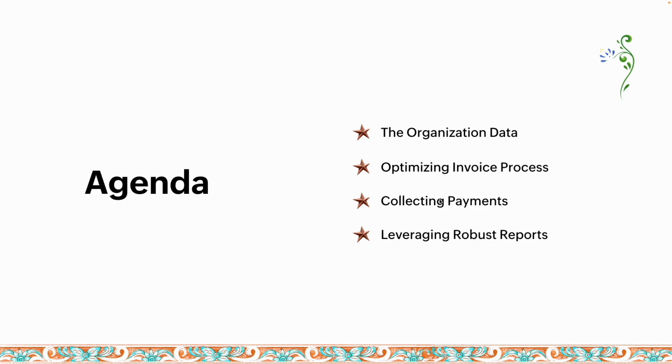So this is the agenda for today's session. We'll see how you can set up your company account in Zoho in such a way that you will not have any issues while billing your customers. You'll see how you can optimize your invoicing process: what are the checks and balances that you can put in place to ensure that the invoices are sent to your customers in the correct medium, in the correct metrics, with the correct amount. And then we'll see how you can collect the payments on time from your customers. And then finally, we can see how you can leverage all of this and see what are the different metrics that you can get out of the system.